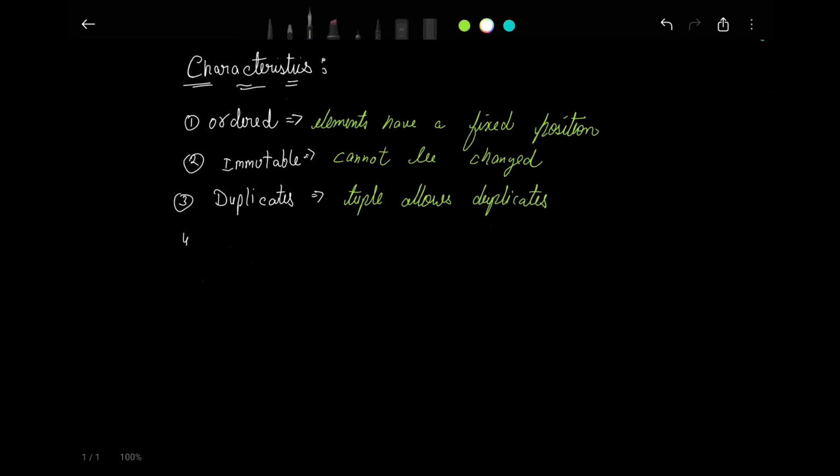Next characteristic of tuple is multiple data types. Similar to list, tuple can contain strings, float, boolean values and even other tuples. Values of multiple data types.